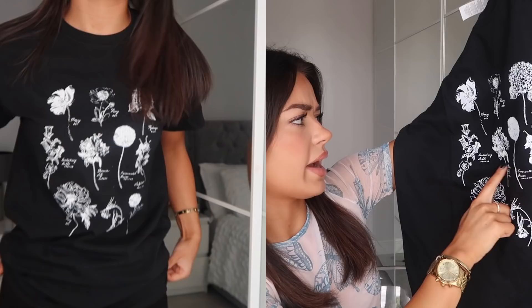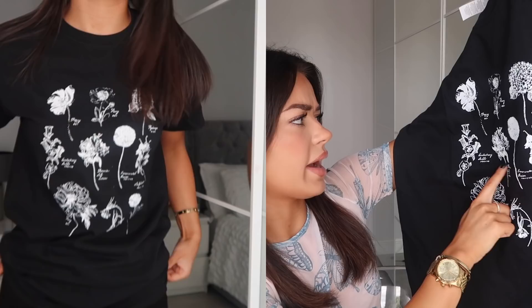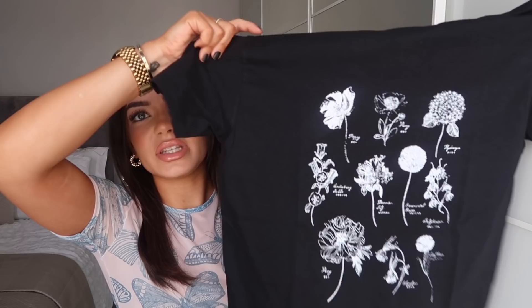The next thing is a t-shirt — so simple but I really liked it. It's a black t-shirt with white flowers on it and writing that says something like 'what the flowers.' I thought this tucked into denim shorts or with cycling shorts would look quite cool. I got it in a small. I just live in t-shirts like this with denim shorts, and I thought this was a bit different from the normal graphic tee.